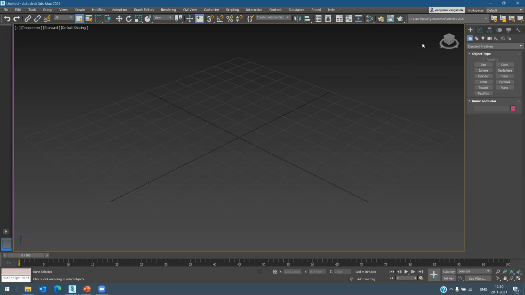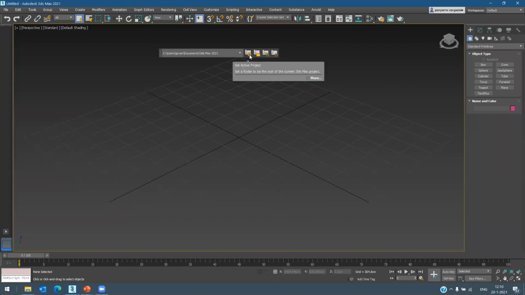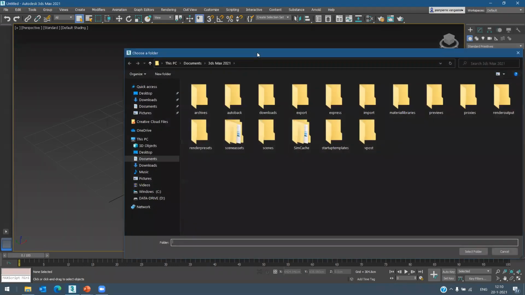Second thing, it's always the second thing in Max, check your active project. In the upper right corner, let me undock it for a bit, this is the project toolbar where you can create or set an active project. A project is nothing else than a folder. So if I create a new project, the only thing I need to do is click on create empty, select an empty folder, and that can be a folder which is already part of your Revit project, just call it 3ds Max, and then you will automatically create a project.